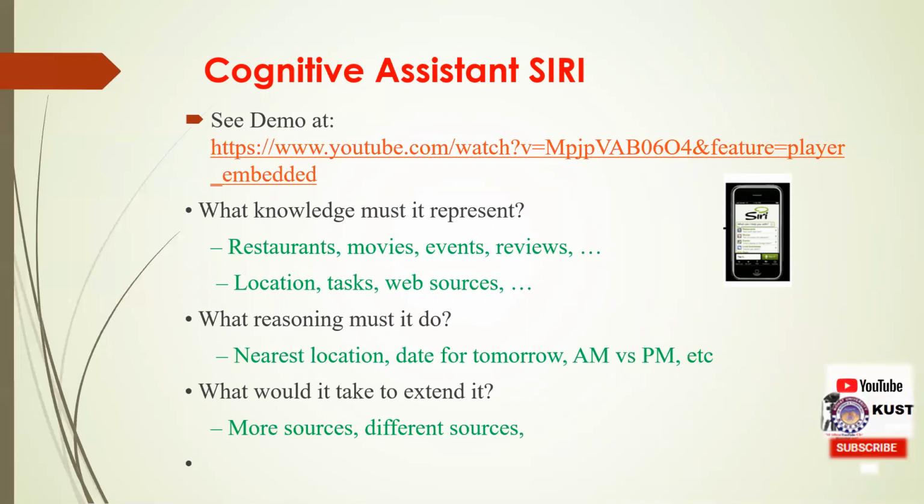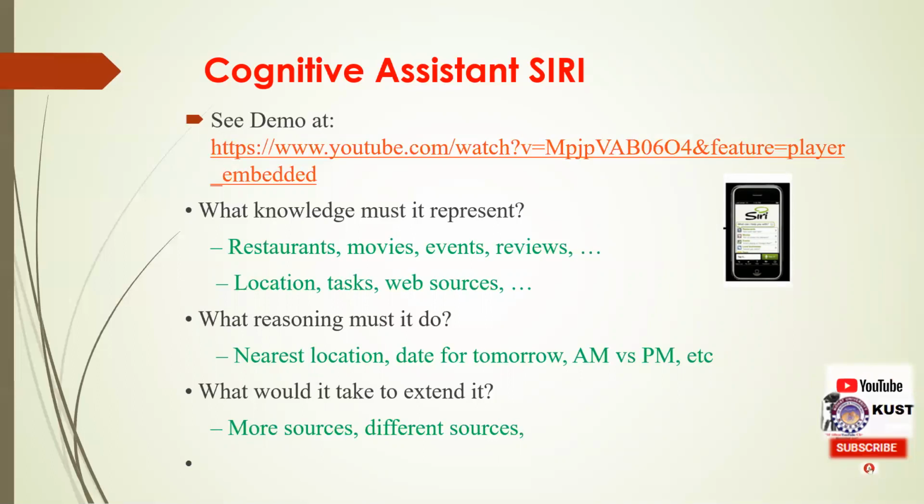The idea is that you talk to her as you talk to your friend, and its aim is to help you get things done, whether that be making a dinner reservation or sending a message. If you ask Siri about weather, it will give you a short summary of the weather forecast where you are located.